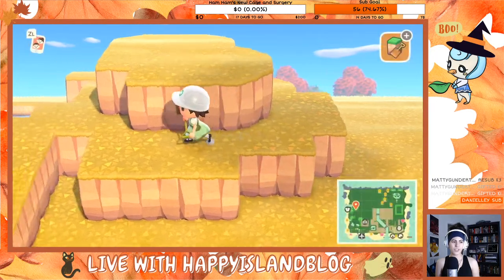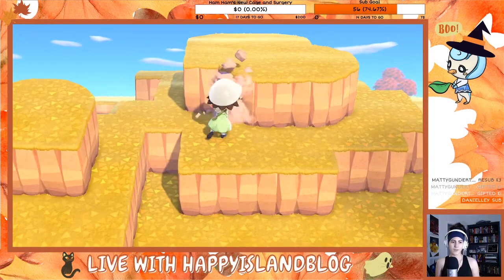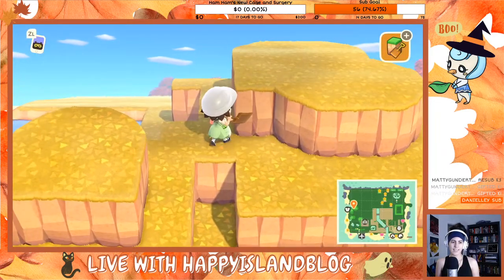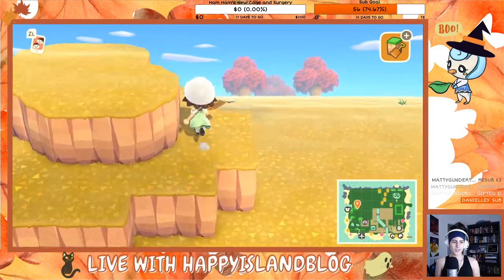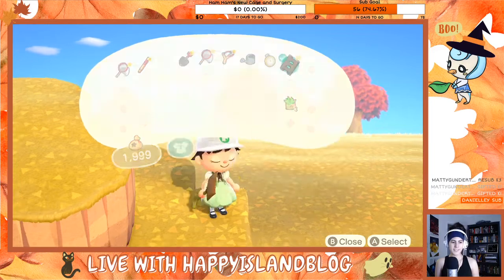Trying to also have a weird shape because I know waterfalls aren't the most planned out shapes, you know. I don't want it just to be square. So I'm trying to do that as well.